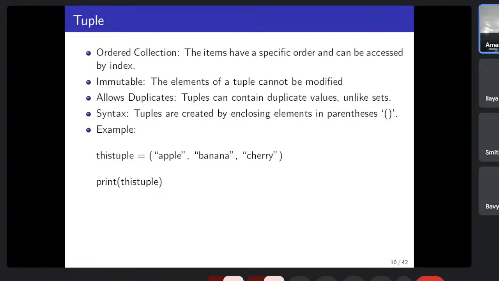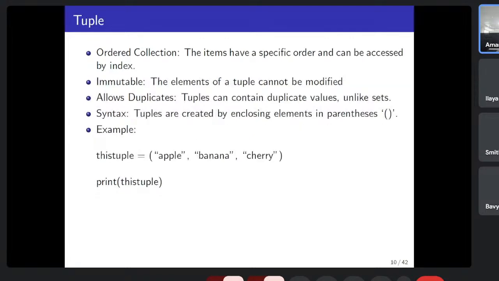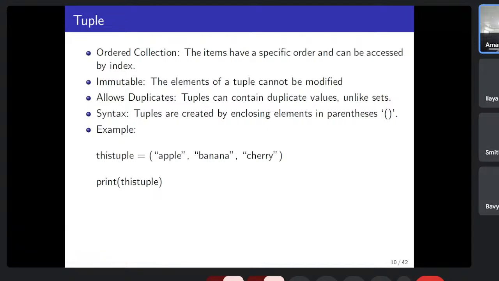I will demonstrate with an example later. Suppose you have a banana here, you cannot have another banana value, because it is supposed to be unique.